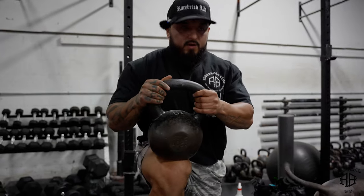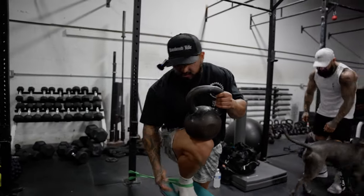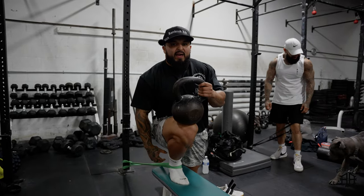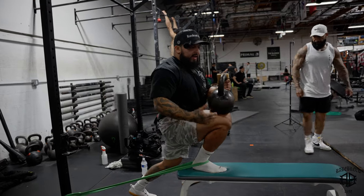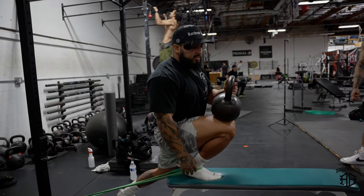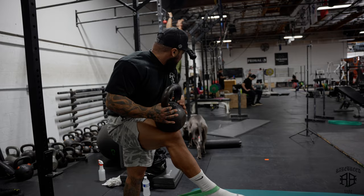And then from here, push that knee over the toe, making sure that heel is still staying on the bench. It feels really good because the band is keeping that heel on the ground, pulling it back, creating some space right here in the front of your ankles. So you want to hold it at the end range of motion right here where it can't go any more. Hold this for about 5 seconds and then come back, and you'll feel a good release right here in the front of your ankle.